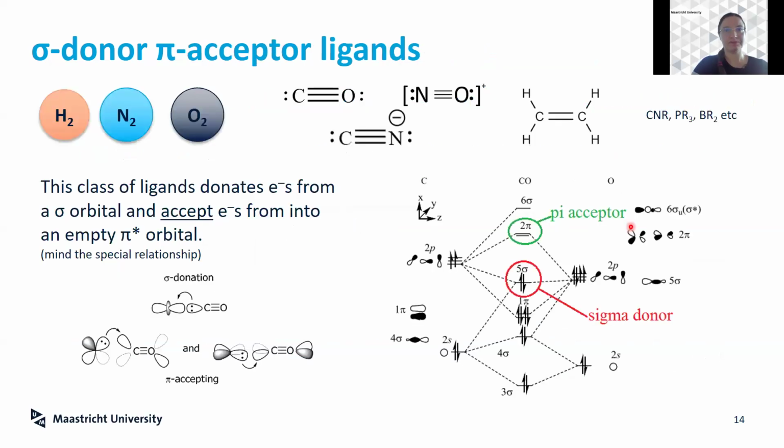Third option, since we can do sigma donor, pi donor, there are another class of ligands that can do sigma donor, pi acceptor. So the concept is similar, right? But this time, your pi orbital is accessible in energy and it's empty, meaning that it cannot put electron density in the system, but it can take it from the system. You find it sometimes conceptualized in this way, which is a bit atomic orbital based, but it is the same concept.